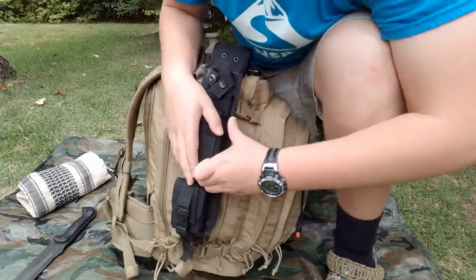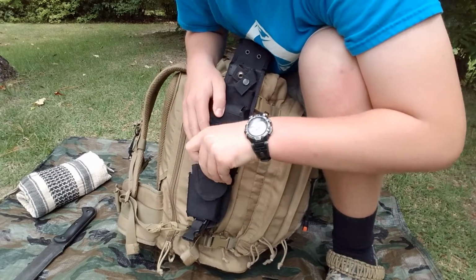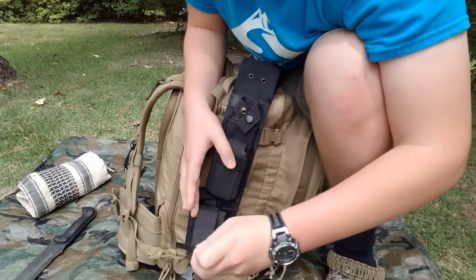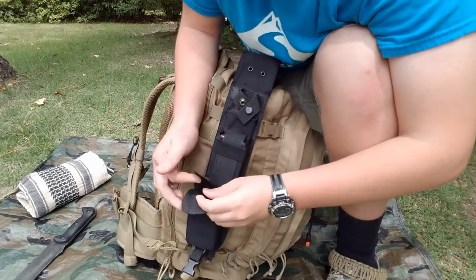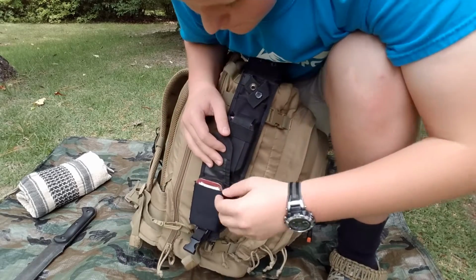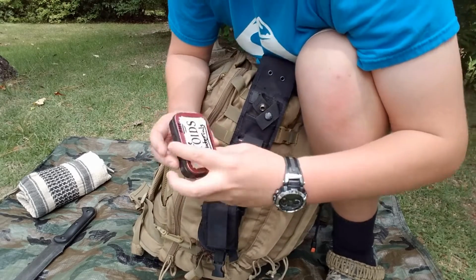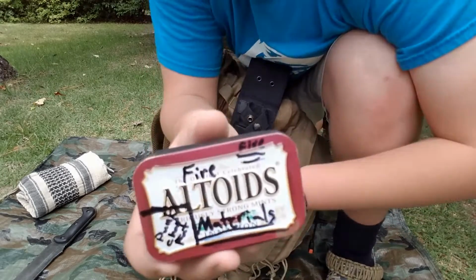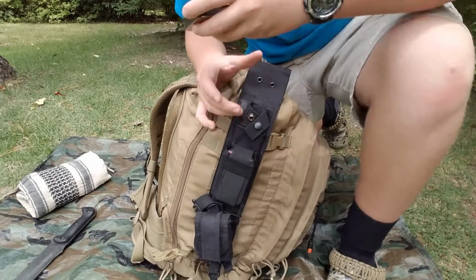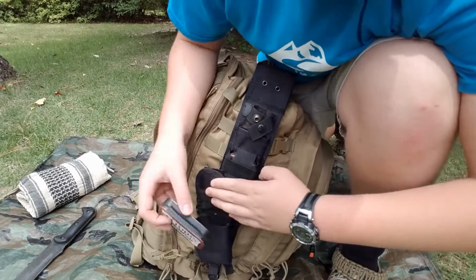And also here, I have a general kit and a fire kit. This is a little pouch that my dad sewed up for me a couple of years ago, I think it was. Up top, we have a nice little razor blade wrapped in electrical tape. And then we actually do have the Altoids tin here. This is a fire kit, fire materials little kit. It's got punk wood, charred punk wood. It's got fat wood in it and char cloth. So a good little tiny kit right here.